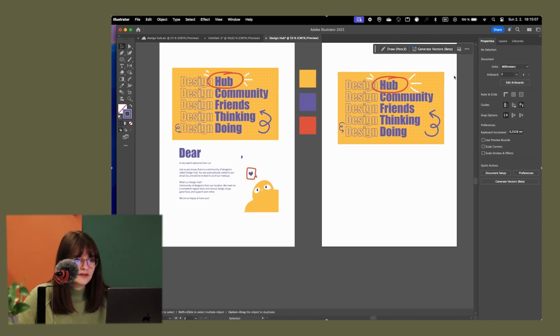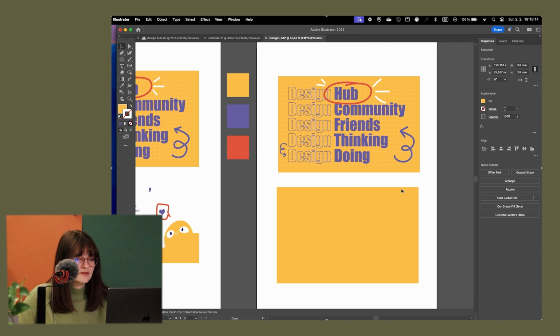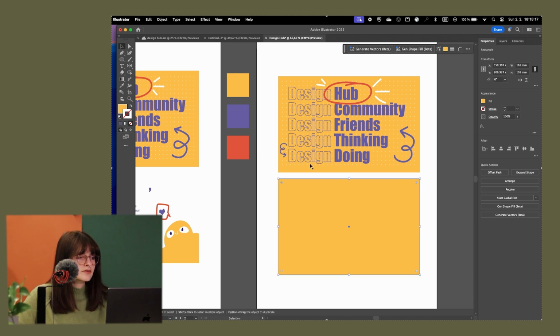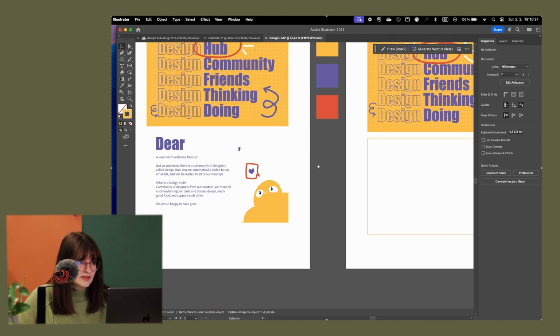Okay, and now we would like to have this deer in here. I'm gonna copy the yellow under-background thingy. So I'm just holding Option and Shift at the same time. And now I'm going to switch the fill and color just so that I can see the size for which I'm designing.